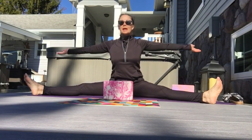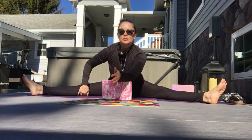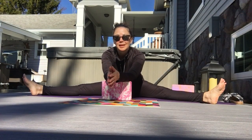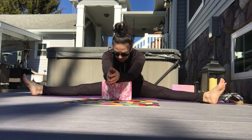Okay, so we're going to inhale up and exhale. We're hinging forward. Okay, so now we're going to use the block as the stopping point. Maybe it needs to be higher, maybe it's lower. Doesn't matter. Our legs do not need to be locked, but we're just going to hang out in this. Feet are up and we're just releasing. So once you're forward, you can bow to it.